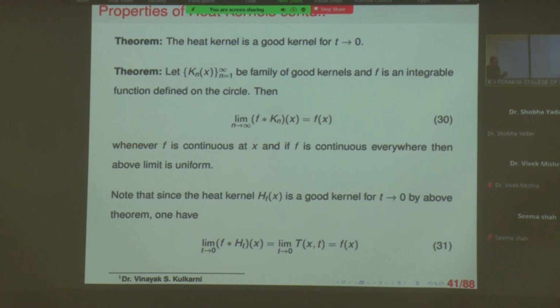So this is the development of the heat kernel, and the property of the heat kernel: it's a good kernel, and as it is a good kernel, I can take the advantage of this particular theorem, and I can reach this particular statement, limit t tends to 0, f star H_t, which is one of the statements I mentioned in the last theorem. Here directly we can prove, or this is the proof of that particular statement, that it satisfies the initial condition. Twice differentiability, you can easily check. And the mean square value also, you'll have to do some mathematical simplifications, and you can easily reach that particular statement. Okay.